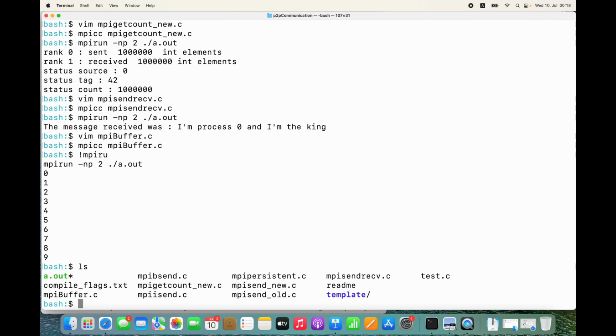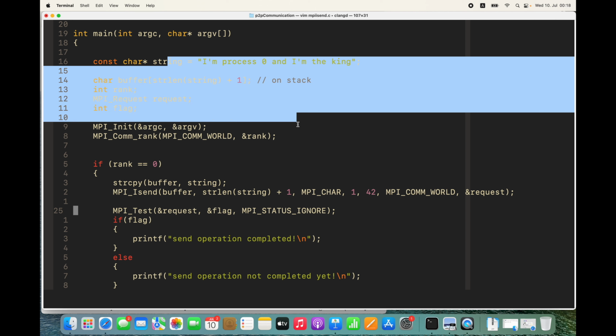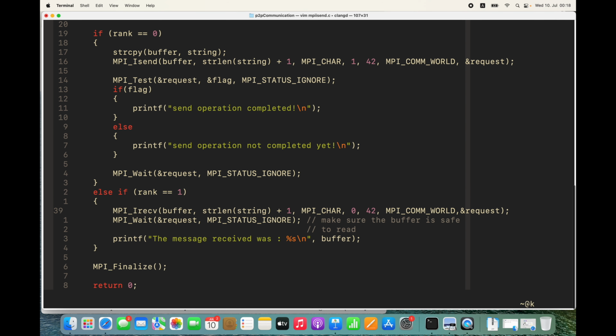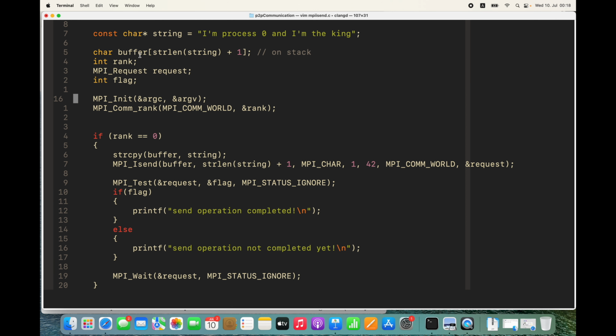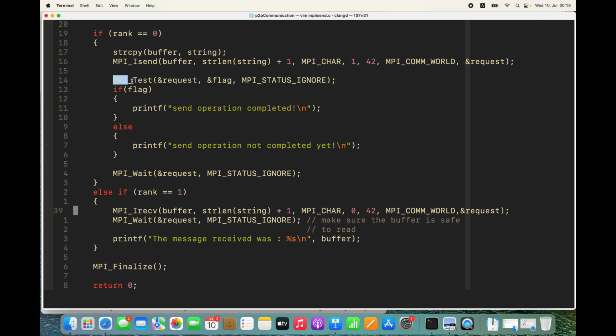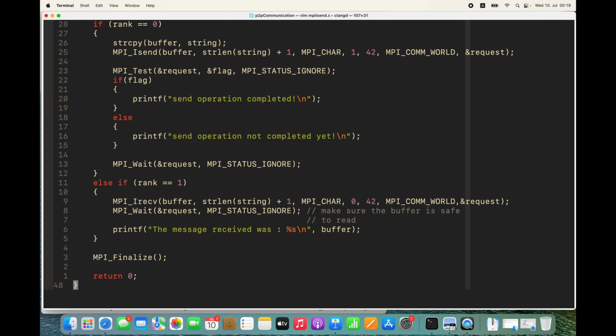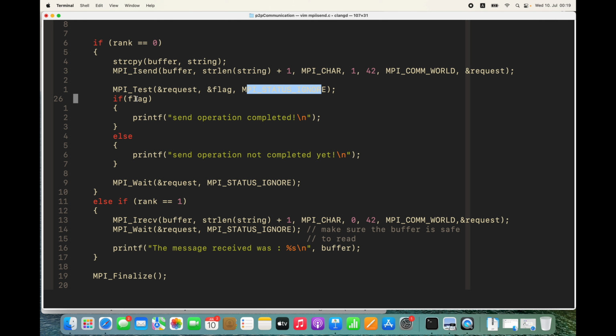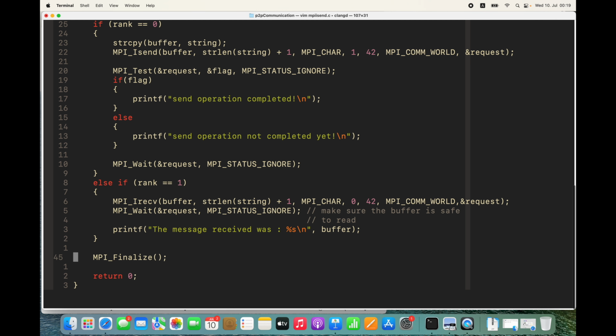So that's the syntax for MPI_Test. I think I had an example, MPI_Isend, yes. Again, the same example with a string that we have seen a couple of times already, but this time we're going to send it with Isend. We hand in a request handle. That request, we created it up there. That's an MPI object. And we pass that request into MPI_Test. We pass in a flag, which we already set here. It's an integer. And we have the MPI_STATUS_IGNORE. Then we check immediately if the flag says the send operation is completed. Otherwise, we say the send operation is not completed yet. And whenever we say MPI_Wait, we make sure that the send is going to complete, or at least we're going to wait for that.